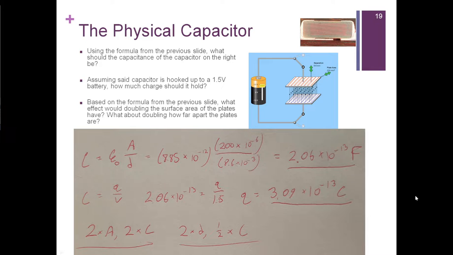And once we've calculated that capacitance, if we were to plug it into a circuit with a 1.5 volt battery, as is shown in the diagram here, the image here shows a D cell or a C cell battery. One of those two is 1.5 volts. So that is the voltage accurate for this shape of battery.